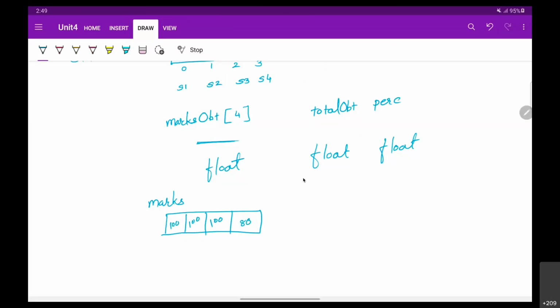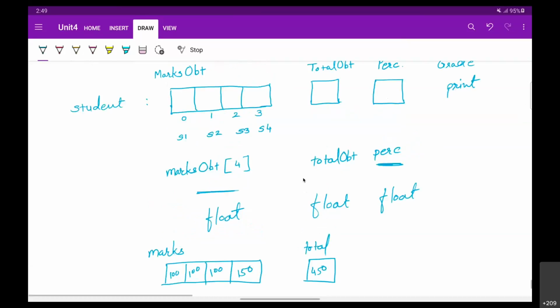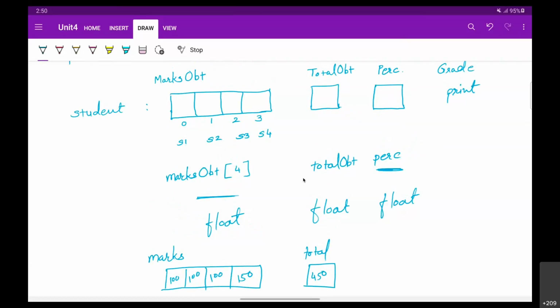It is possible, let's say, or maybe one is a 150 marks subject, and in that case your total will be something different, 450. So whenever you calculate your percentage, you have to consider this total. Instead of 400, you have to consider 450 when you calculate the percentage, right? That's how these two things will be different from each other.